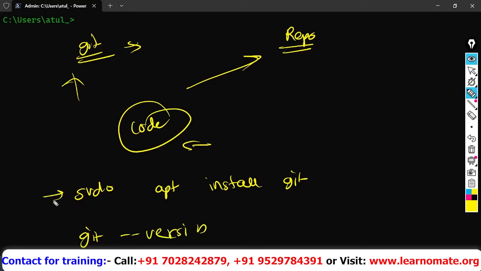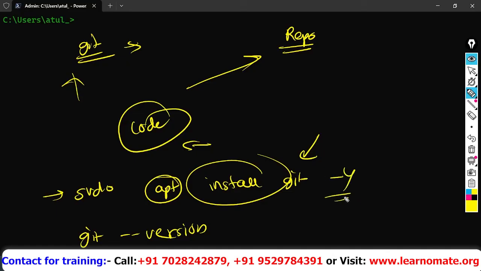So sudo is for taking permission from administrator. For installing any package in a Linux system, you are taking permission from admin. So we are using sudo. Apt acts as an agent, and we are having install as the command. And the package that we will try will be git. And I'm adding -y at last for directly saying yes.